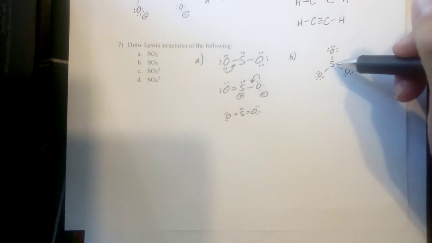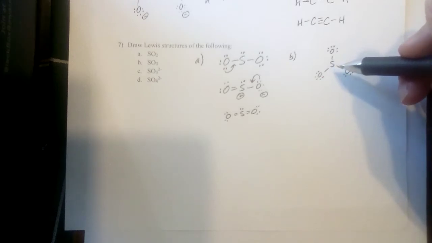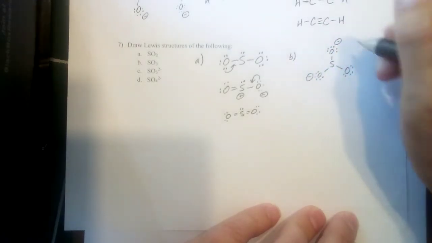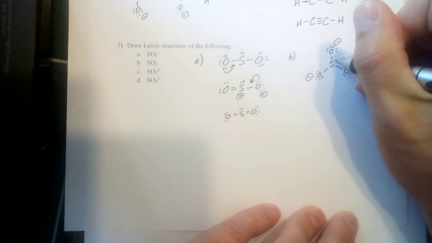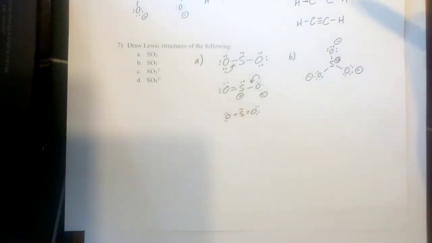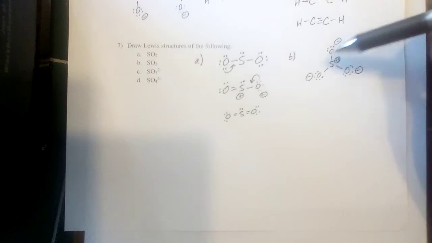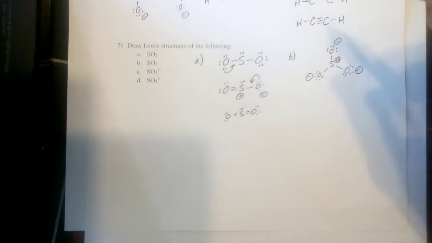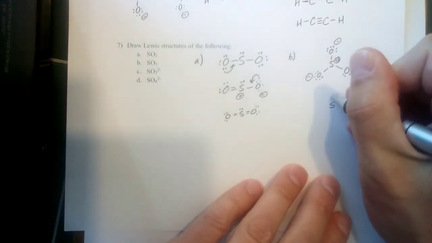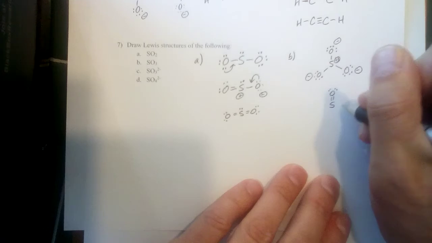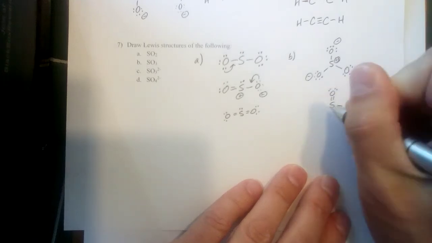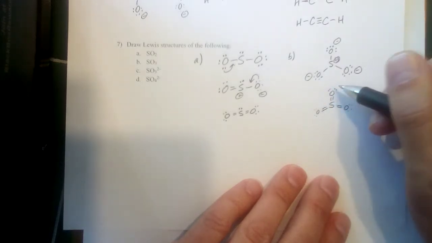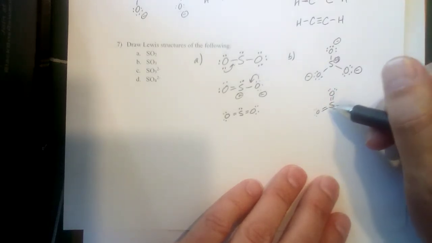But we should notice here, sulfur does not satisfy the octet rule. And in fact, if we think about formal charges here, before we've completely looked at the octet rule, we would notice this. At this point, we have a +3 charge on the sulfur, negative on each of the oxygens. So what we really want to do here is make 3 double bonds. So if we make double bonds to all of the oxygens, that will get all the atoms down to 0 in terms of their formal charge. All the oxygens will be 6 minus 2 minus 4, and the sulfur will have 6 bonds now, and it'll be 6 minus 6.